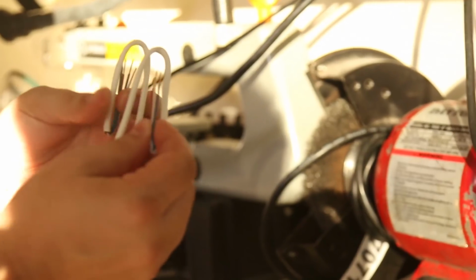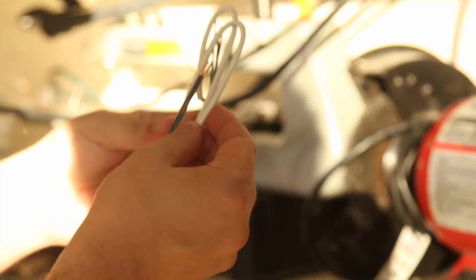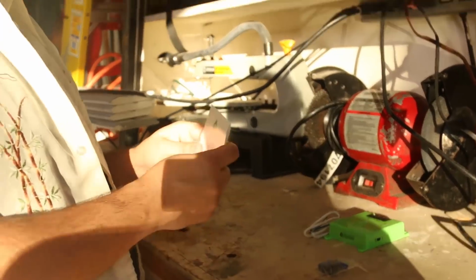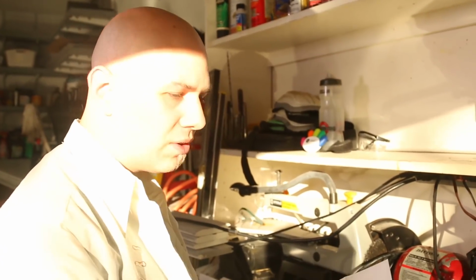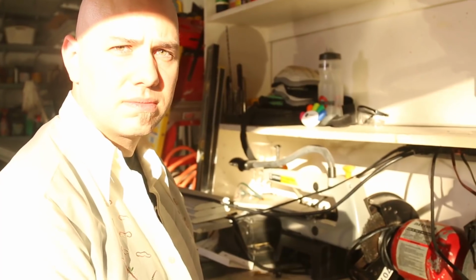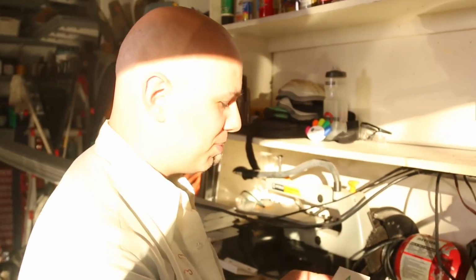Pretty simple. Came with a wire, so that's good because I guarantee you I don't have any wire that looks like this. And instructions. Now, as any good installer of things will tell you, generally what you do with this is this. We're actually going to read the instructions because I literally don't know what I'm doing here.